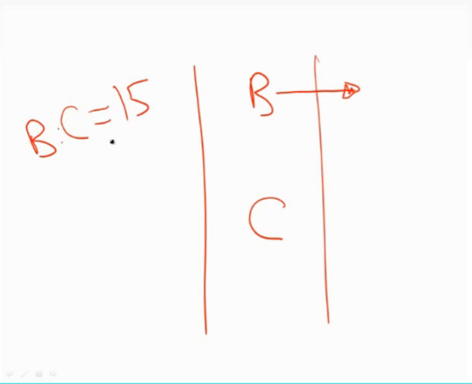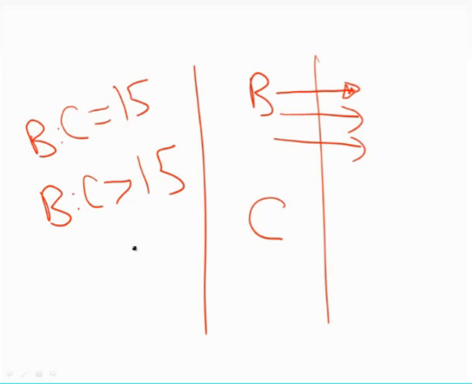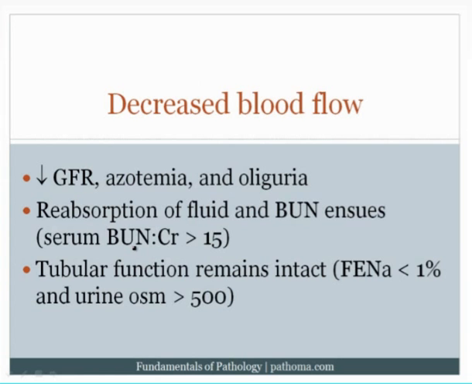Now, in the case of pre-renal azotemia, because there's low blood flow to the kidney, the renin-angiotensin system will be activated. And when the renin-angiotensin system is activated, one of the consequences will be the release of aldosterone from the adrenal gland. Of course, aldosterone will come back to the kidney and will cause resorption of sodium, and along with sodium, eventually you'll resorb water. As you resorb water, additional BUN will flow into the blood, and the BUN to creatinine ratio will now become greater than 15. This is a particularly high yield point to be aware of, and that's why I've spent some time illustrating it. So let's go back, and what we say here in the text is that resorption of fluid and BUN will ensue, resulting in a BUN to creatinine ratio greater than 15.